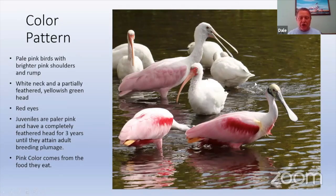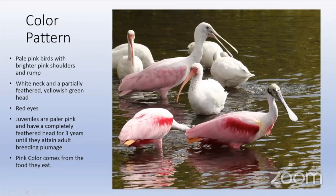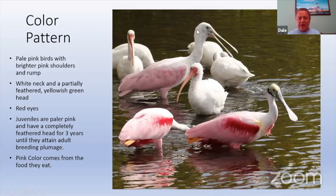Now, in this picture, you're seeing an adult in the foreground. That's an adult roseate. And the one in the back with its bill open, or beak, if you want to call it, that's an immature. The white ones with a long kind of curved bill, those are white ibises. But you look at the color on the shoulder pads, and then it's a white neck, and the adults do not have any feathers on their head, and they have a red eye. Now here you can see that this is an immature because it has feathers on its head. It takes the immature about 3 years before they have the adult plumage.